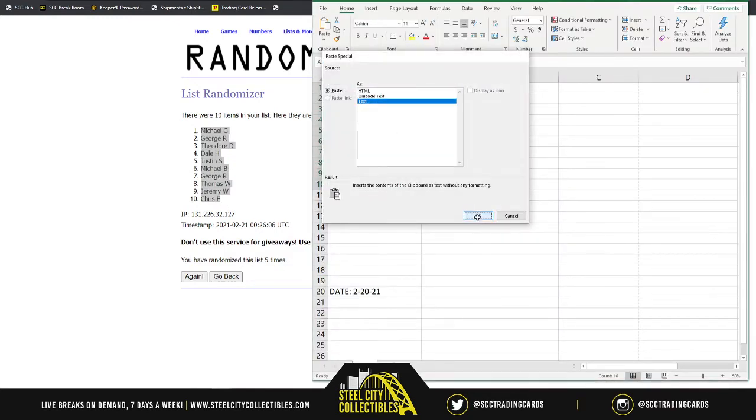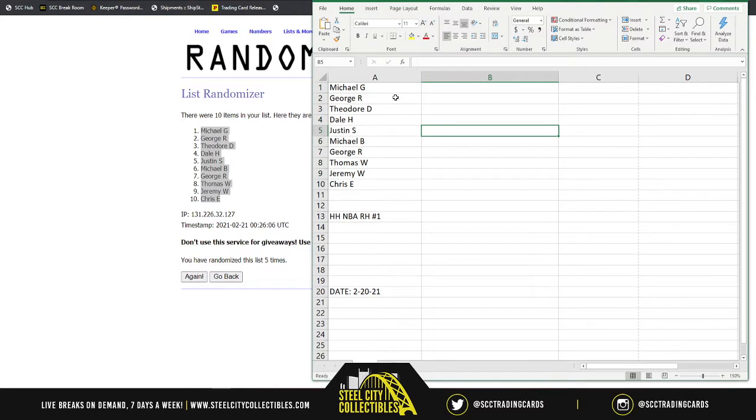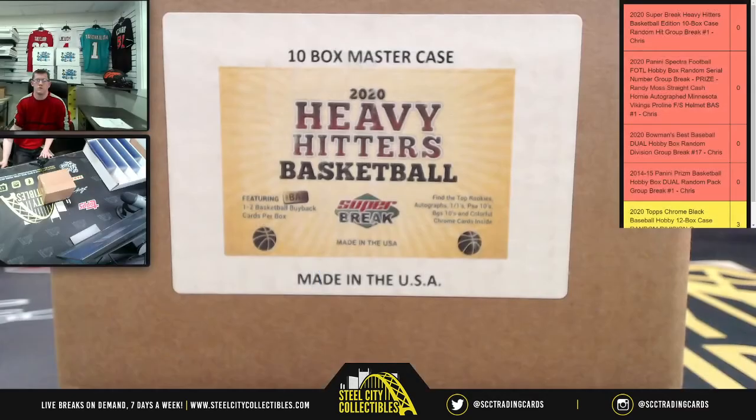So if you want to keep track of where your new spot is: Michael 1, George 2, Theodore 3, Dale 4, Justin 5, Michael B at 6, George 7, Thomas 8, Jeremy 9, and Chris at 10. So Michael G, you ended up at 1 there. Good luck, everybody. Here we go.